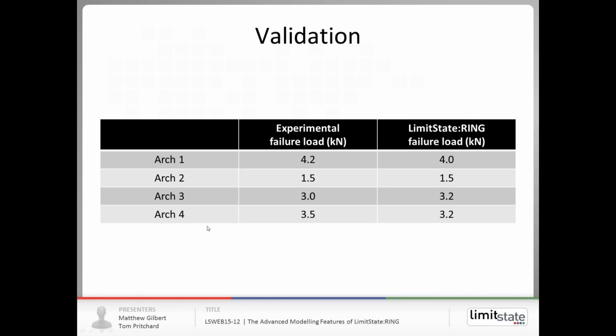Just out of interest, the last arch, arch 4, was the same as arch 2, but instead of inserting headers, we actually put in steel plates. That gave us a slightly different mode of response. We actually had a slightly larger zone over which the connection between the lower and upper ring was made, and the experimental failure load was slightly higher, but still pretty close to the modelled result.